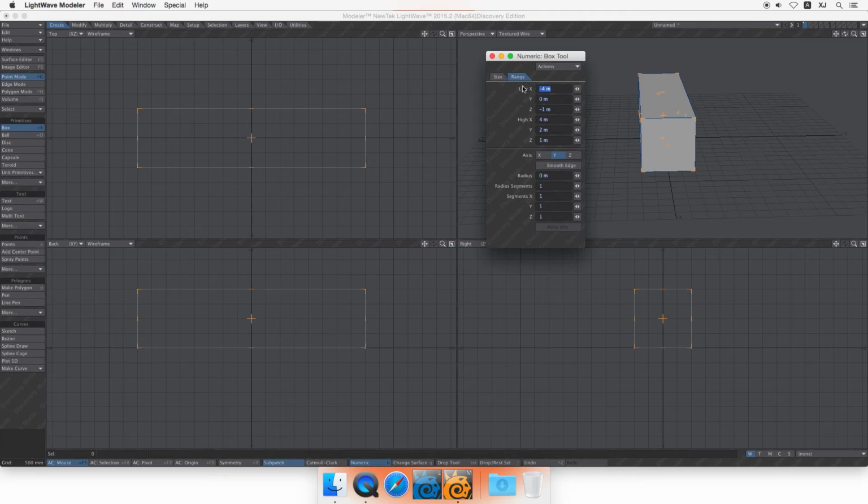Now, if we change the low side to 3, now it's on the positive side. So the low value is in the direction of the negative side of X, but not necessarily a negative value. So the low value will always be on the negative side of your shape.